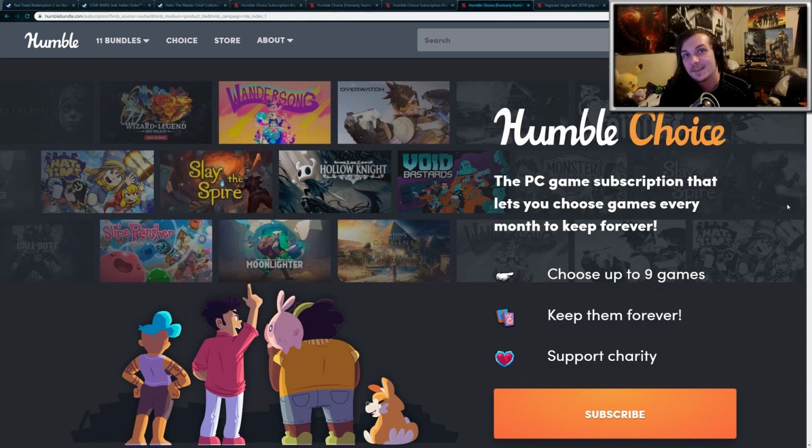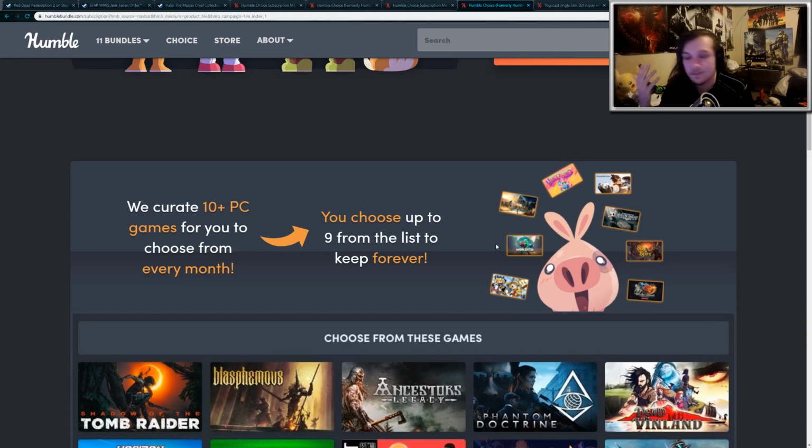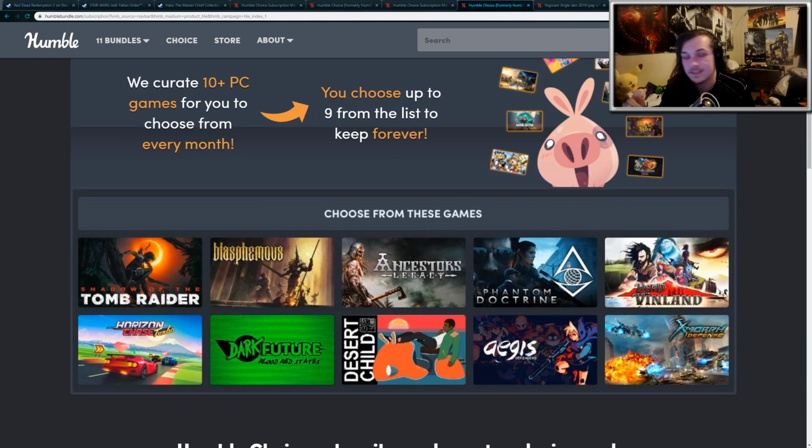So now let's talk a little bit about the Humble Choice, which is essentially the replacement of the Humble Monthly. The biggest change here is that instead of getting a random loot crate of games each month, now they're revealing all of the games at the start of each month, on the first Friday. So for this month, these are the 10 games that are revealed, and I can automatically redeem and start playing all of these 10 games here.